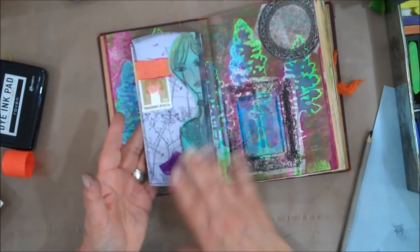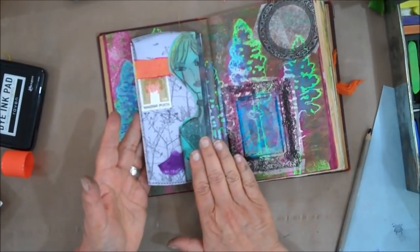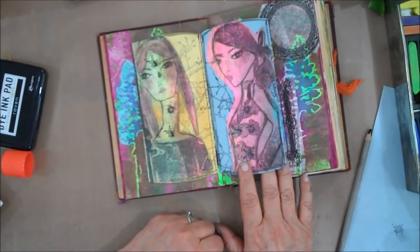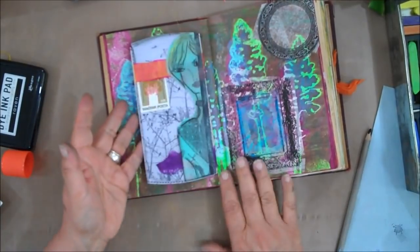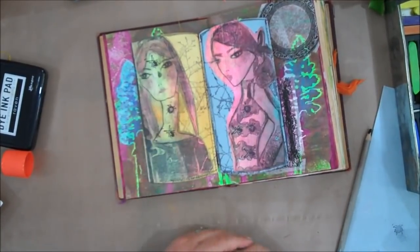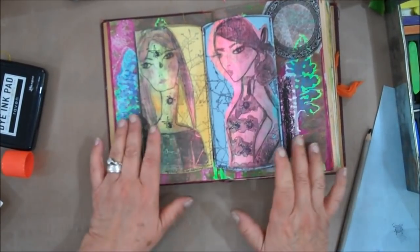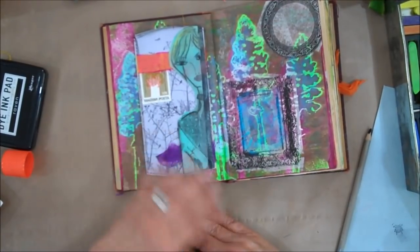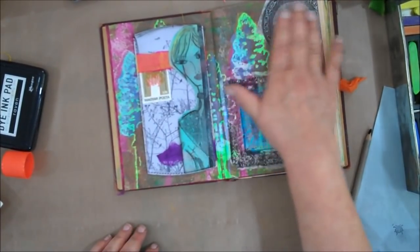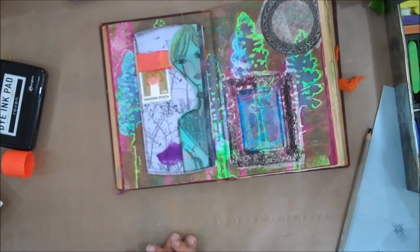And see, she is the one that has the vision through, let's call this a window. It's a picture frame, but let's call it a window. And she can see out and see the trees. These girls, all they see are bugs. So I guess we have to decide in life, do all we see are dead trees and bugs? Not that there's anything wrong with bugs. I'm a fan of bugs. But they look kind of depressed. Her, on the other hand, no bugs, trees with leaves, and she can see out and see the other trees. She can see the forest. See? Okay, let's go with that.